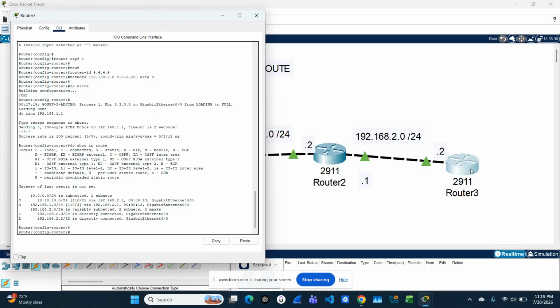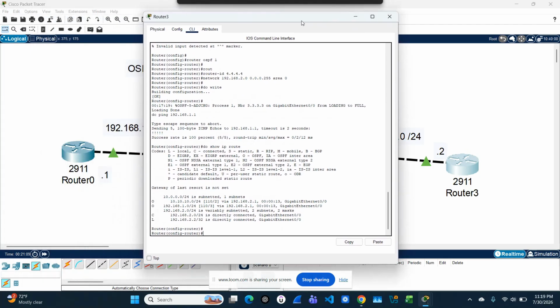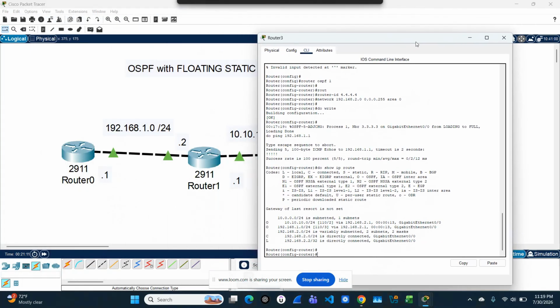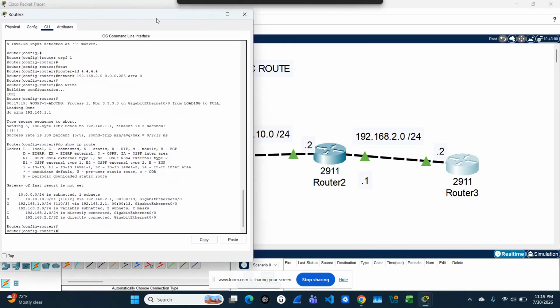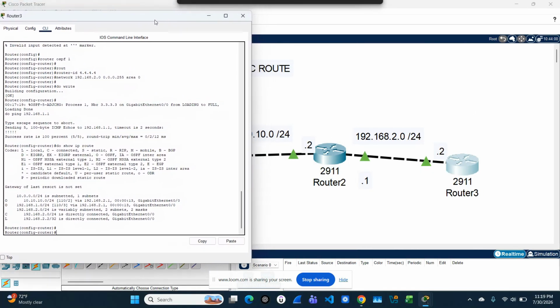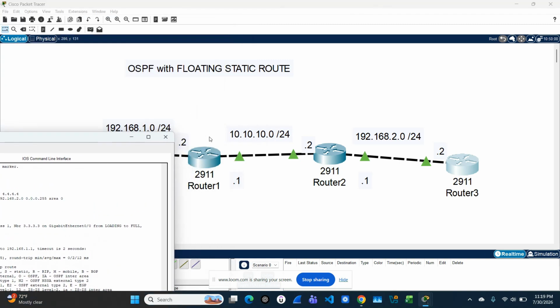And for router 3 in particular, how to read this is we're basically saying, for the first route of OSPF, it's using 10.10.10 to get to 10.10.10.0, which is this network here.